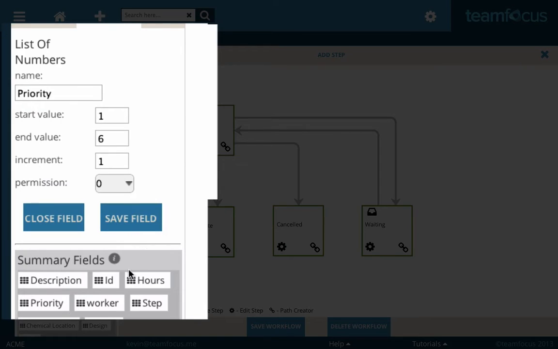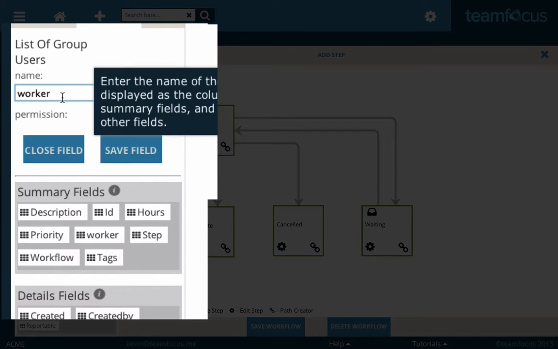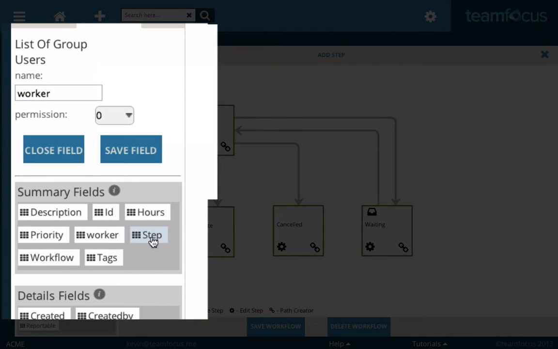The next one we have is a different type again. This is a list of users. Now we've called this worker. So in this case, a field name worker will have a value of one of the people who's actually a member of your team. This allows you to do things like worker:me to show you all your current tasks, or worker:Jason to show you all the tasks that Jason's working on. If you use things like me, it knows who's logged in, so it can find the right results for you. Now the next field we have here is step.